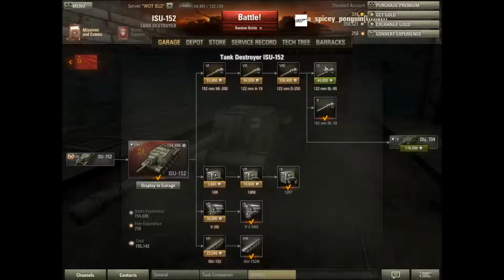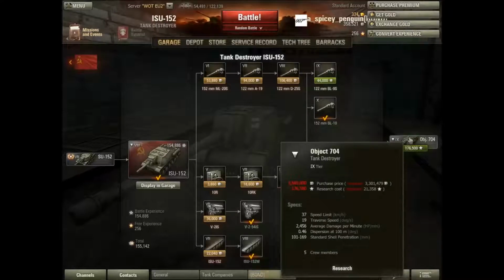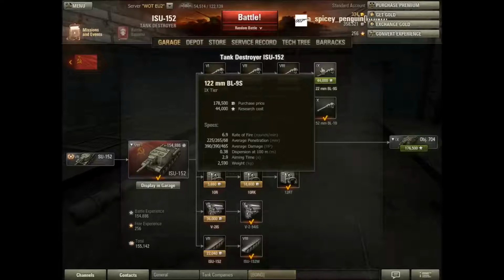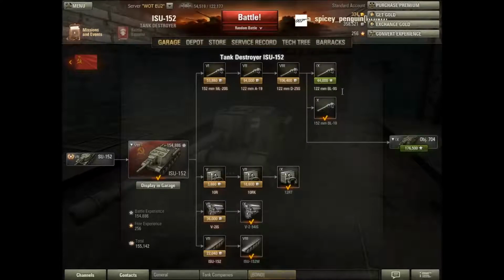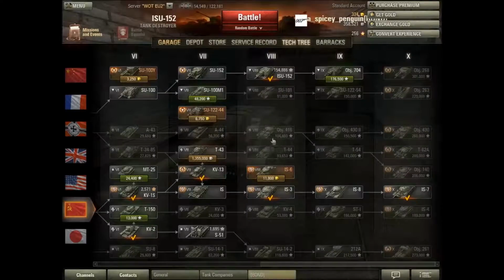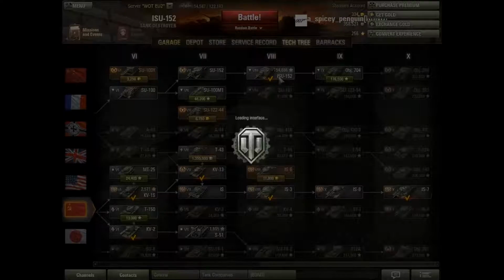The BL9S, I haven't researched it myself. I'm actually very close to researching the Object 704. I'm keeping the ISU, by the way, because, well, I'll tell you in a second. The BL9S, it's basically just a BL9 with an S stuck on the end, so you can't take it off the IS3 or research it from the IS3 and use it on this. That's just Wargaming's way of doing things, but it's basically the same. It fires a bit faster, still 225mm of penetration, not 300, actually no, 390 damage, my bad. Same as you get on the IS3. I'm pretty sure the accuracy is the same, and I'm pretty sure the aiming time is the same. In fact, I will just verify that now if I go bring the stats right up next to each other.